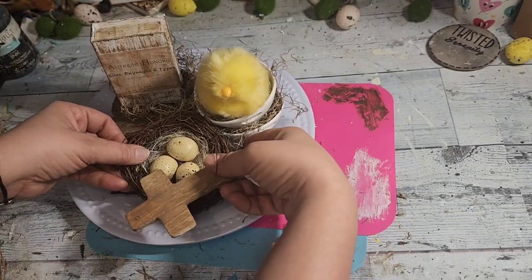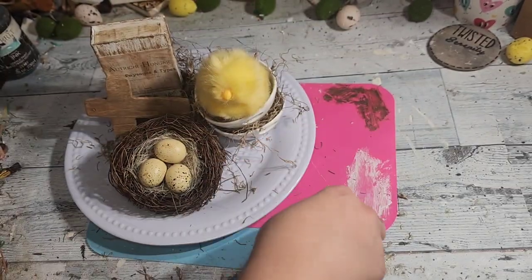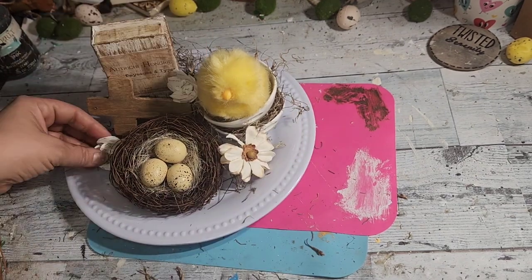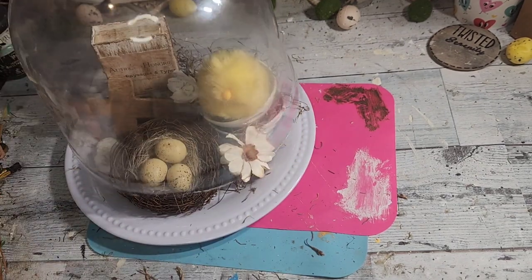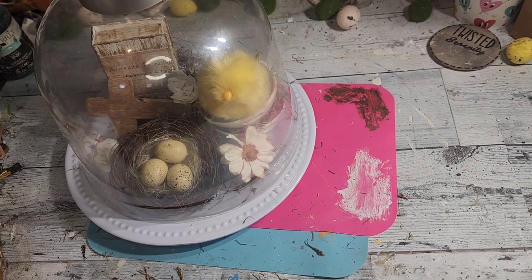I honestly can't pick a favorite. They are so, so cute. And I stare at stuff for a long time, and I change it, and I stare at it for a long time and change it. And then I just have to top it off. That's it for this one, you guys.